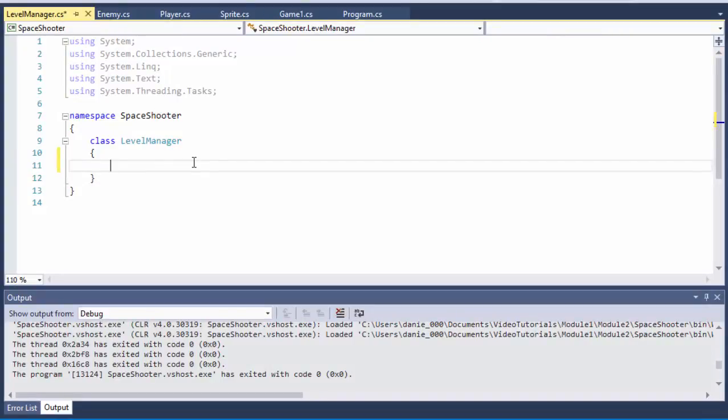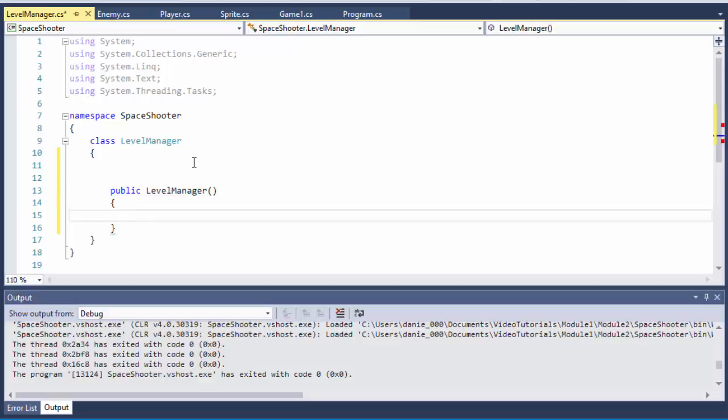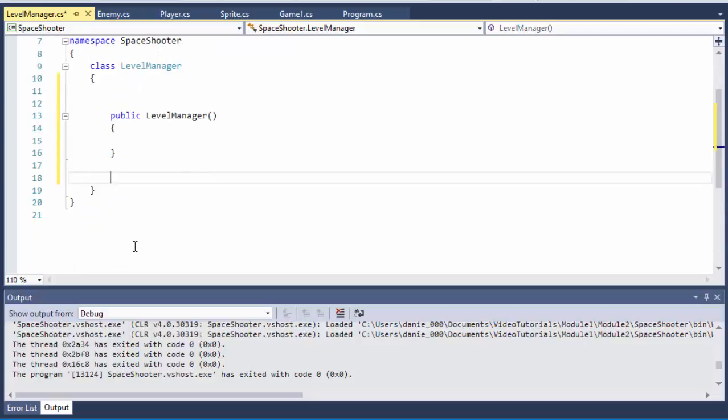It's going to have how many players, I guess. I tell you what, I'm going to leave this empty now. I'm going to put the constructor and stuff in. Public level manager. But I'm not going to do anything in it. I'm probably just going to come back to that later.